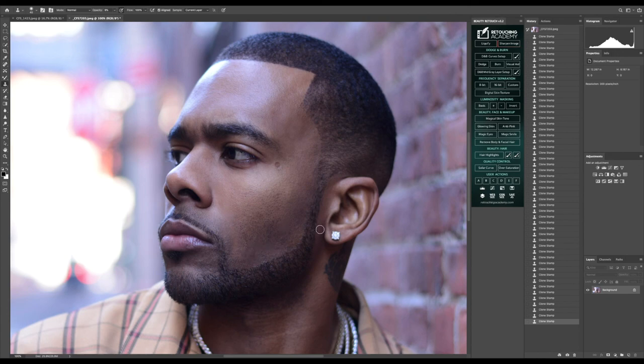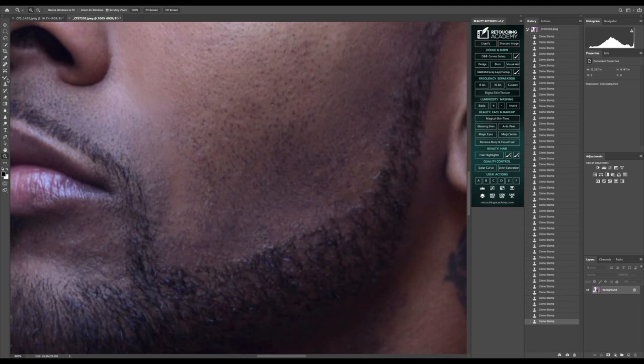And then one thing I'm going to do is zoom into this beard aspect, and I want to smooth that line over as well, so that it's not as prominent. So see, just diminishing those lines. See that? Boom.